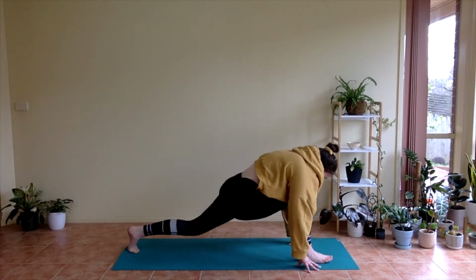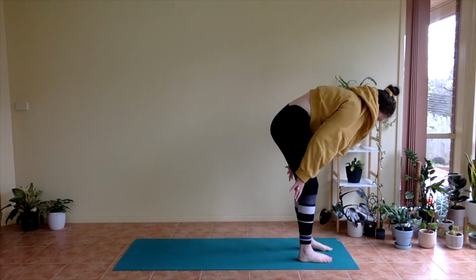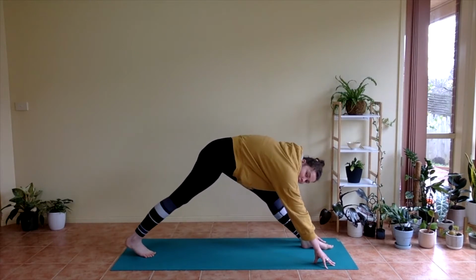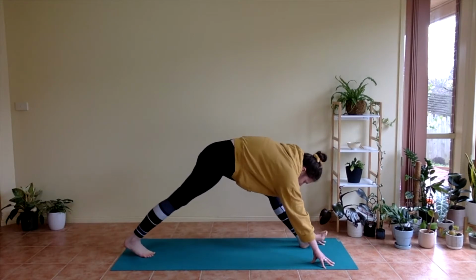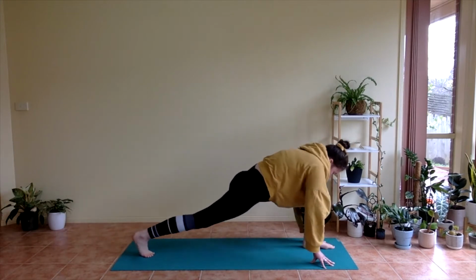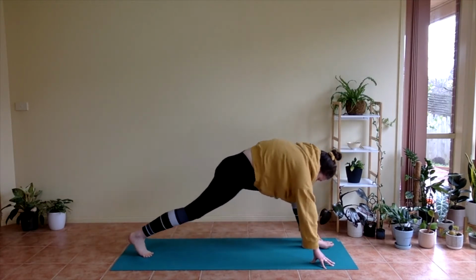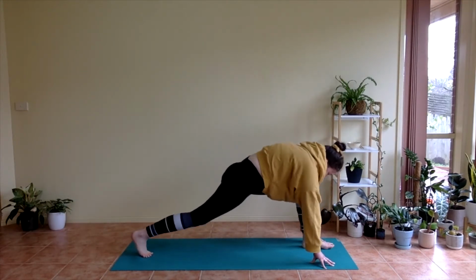For three, two, one, and switch sides. Left foot forward, right foot back. Hands down, sink the hips nice and low, and then we straighten and bend. Straight and bend. And gradually getting faster as you feel comfortable. Four.